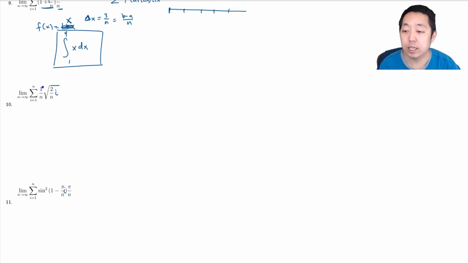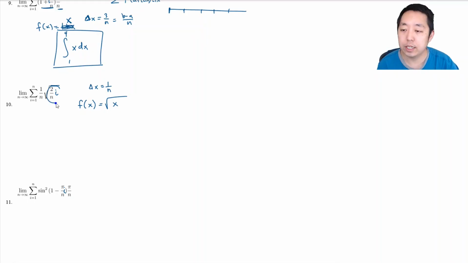So a similar thing is happening here, right? My delta x is equal to 1 over n. Okay, and then what I'm doing is I'm doing some sort of f of x. And you definitely think, well, it's definitely square root, but it's not simply square root of x. This is actually a little bit tricky. Because really, this is 2 over n times I.